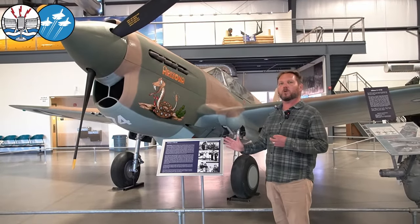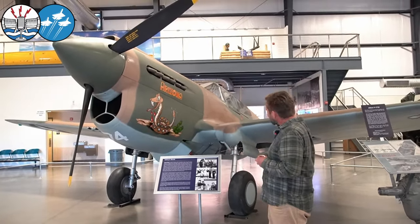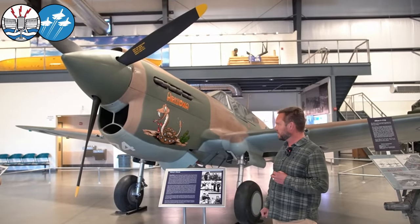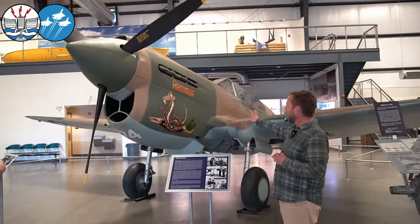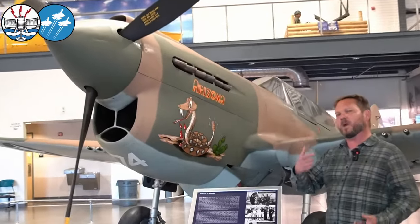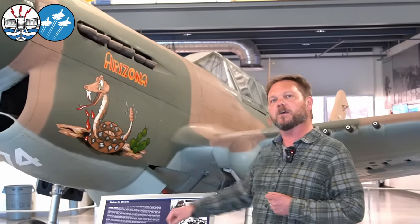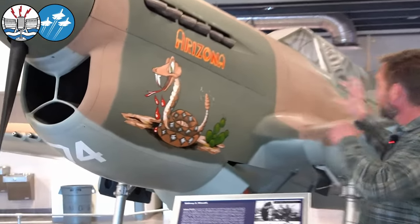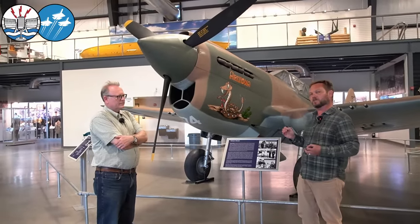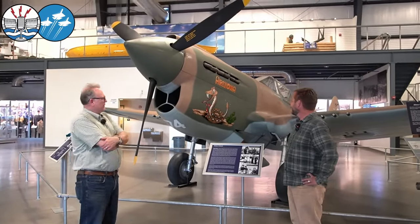It was an aircraft due to go to the Royal Australian Air Force that ended up going into American service — like a lot of aircraft at that point, because everyone was just grabbing what was available. Sydney S. Woods was assigned this aircraft and chose the name 'Arizona' because he was from Arizona — he played football for the University of Arizona. He had this rattlesnake nose art commissioned. Some people will notice we have the same rattlesnake on both sides, but there are photos showing the other side with a rattlesnake that seems less complete and without 'Arizona' on it. When you look at the photos, you can see cans of paint on the ground on that side, so it's quite clear the artist was going back and forth using the paints to do different colors simultaneously.